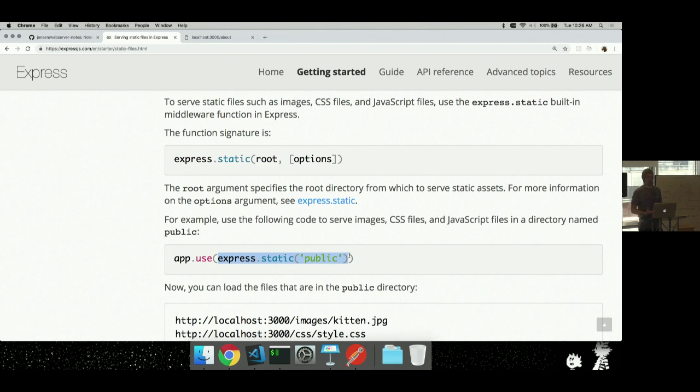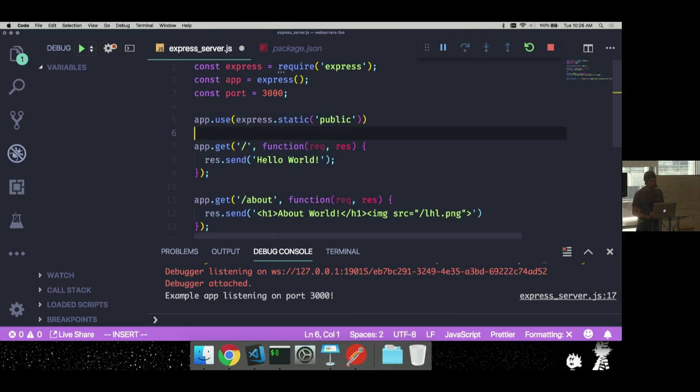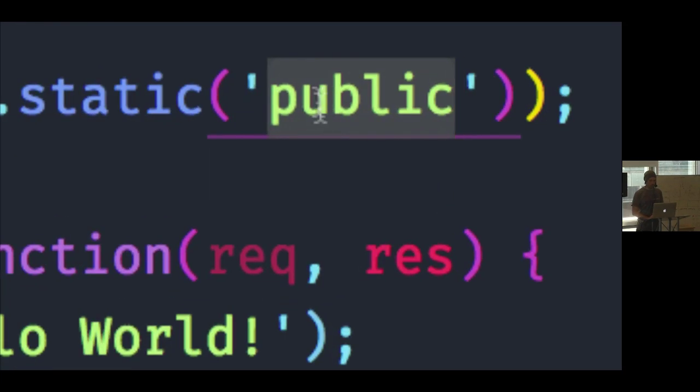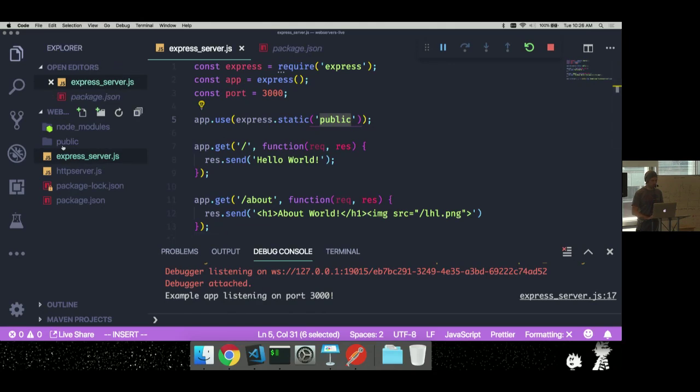This is a function that I'm calling. It takes one parameter. It's the name of the directory that I'm keeping my static files in. So let's take this code, put that in here, and let's create the directory called public that I've pointed to with this, right? I'm saying, public directory, look for files inside of here.